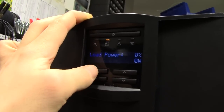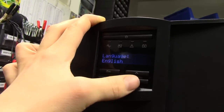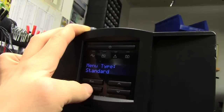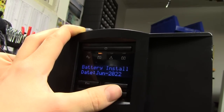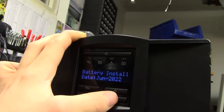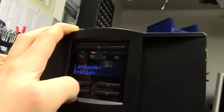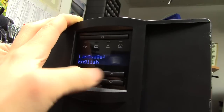Invalid key, yeah, yeah. What else? Main menu, status. Configuration. Language. Menu type standard. Okie dokes. Alarm on off. Hey, this isn't too bad. Oh, it's got batteries from July... No, from June 2022. Right, that's probably 2012 then. Or is it the back to defaults? Yeah, it's probably already the defaults. That's not too bad of a menu, really.